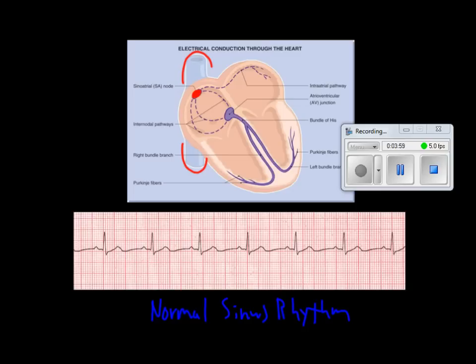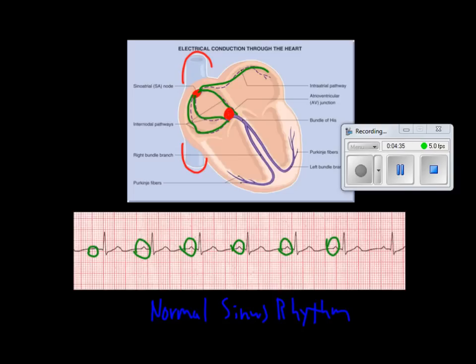That SA node stimulus represents the P wave, and if you look on your strip here, these are our P waves right here. They're great. They're all upright. They look terrific. That's what we want to see when we're looking at a P wave. P waves represent atrial depolarization, so when this signal fires, it's depolarizing the atria. And the normal conduction signal is traveling toward this next piece of electrical conduction tissue called the AV node.